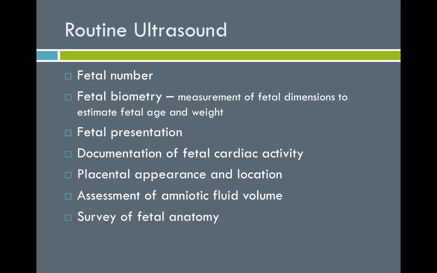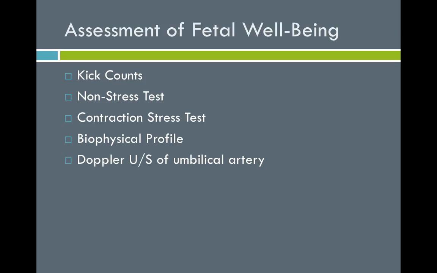And then we're looking at fetal anatomy. So we're not only looking at the hamburger sign or the hot dog sign to figure out if the baby is a boy or a girl, but we're looking at other things: 10 fingers, 10 toes, 2 eyes, 1 nose. We're taking a look at belly size. We're taking a look at head size. All of these things can help us to determine if something may be wrong with the fetus.